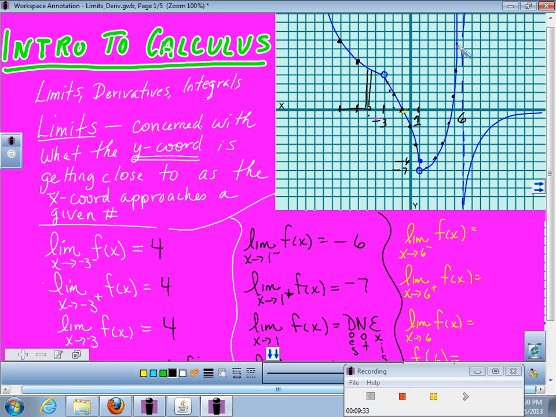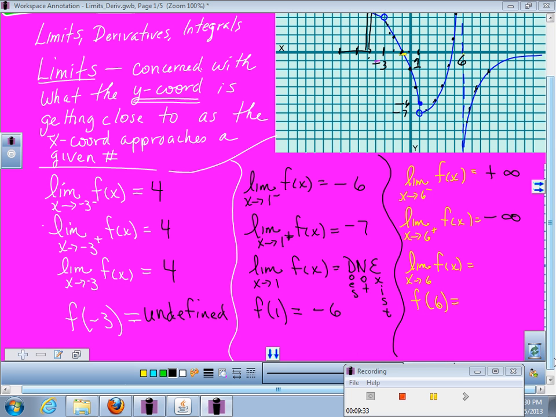So do you all agree? Or am I going to positive infinity? It's going to go right up that asymptote. Okay, what about 6 from the right-hand side? Yes, now you're following this piece. It's going down, down, down, and we would indeed be heading toward negative infinity. So what do I say the limit is from both sides? Does not exist. Does not exist.